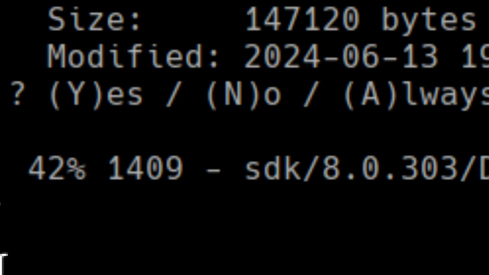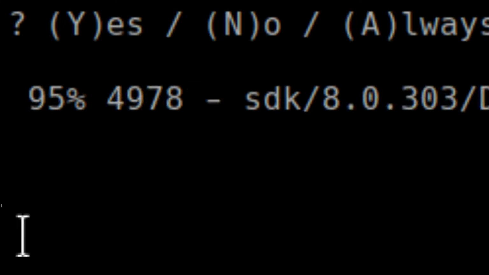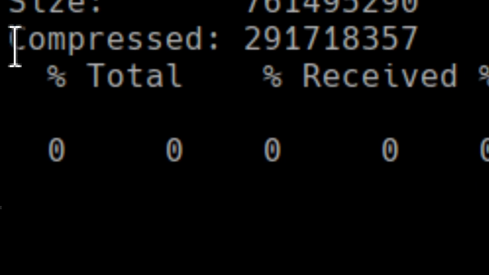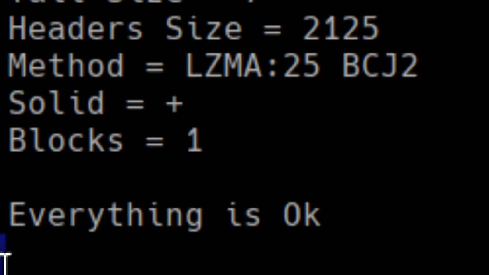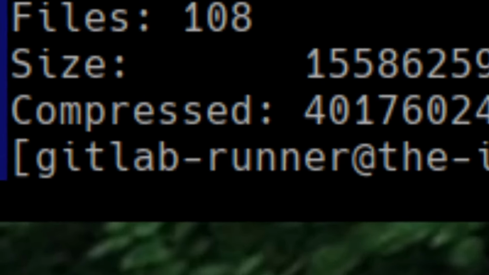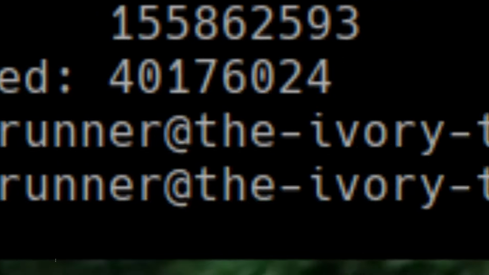It's downloading Firefox now. And awesome, we now have the wine prefix.